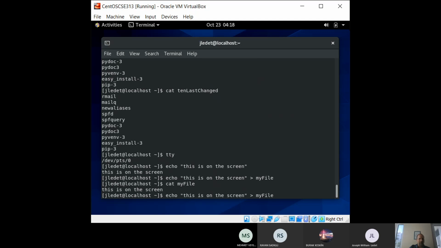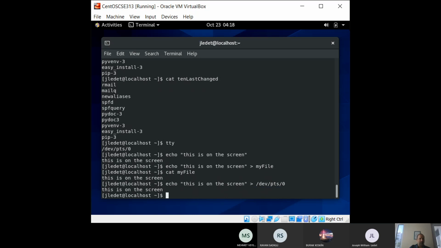But what if we redirected it to this /dev/pts/0? What happens? It gets put on the screen. Why? Because this is the location for the screen.